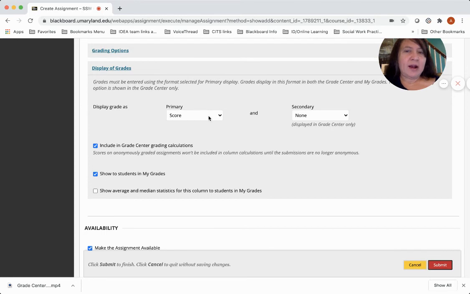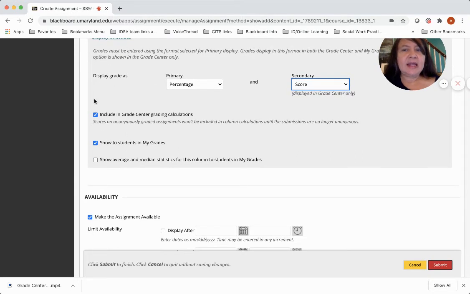This is where, before what I just talked about, you can change this primary score to be the percentage or letter grade or complete, incomplete if you choose, and to have a secondary score listed. And you want to make sure that this is checked, the box to include it in Grade Center grading calculations. That is the default, which is helpful.